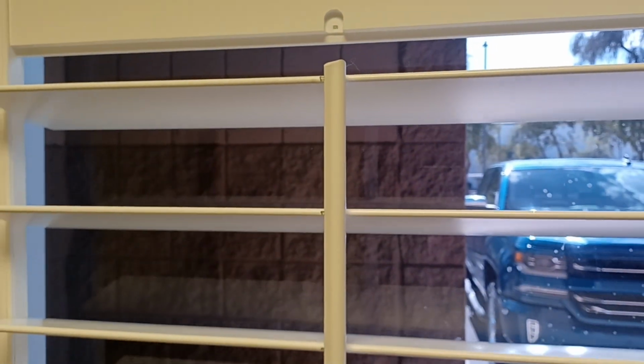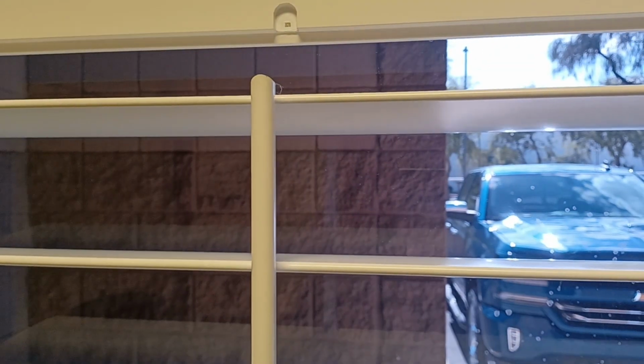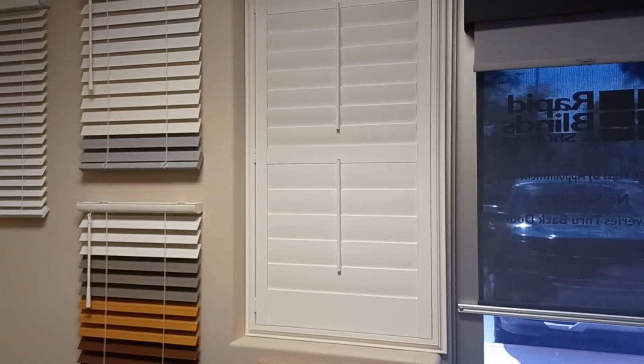So you're going to go tilt this and it's going to feel really loose, or it might even drift down on you. So instead of staying in the straight position like this one, it'll just drift down because it's so loose and it won't stay where you want it to. So there's a simple adjustment for that. It's part of normal homeowner maintenance and it's built right into the shutter. It's called a tension rod adjustment.